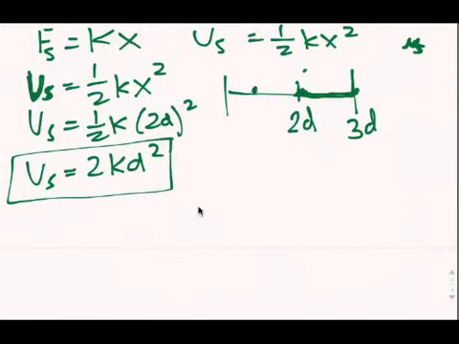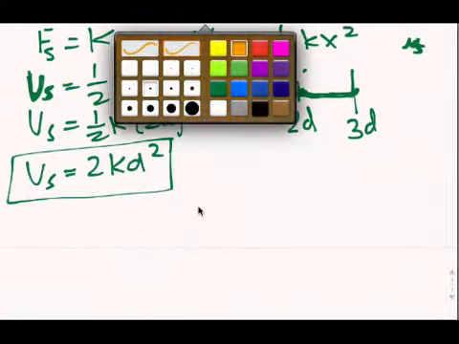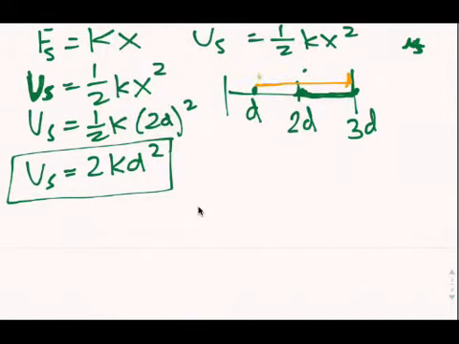And remember that equilibrium was at D. So when you're at 3D, which is where you're starting, you're a distance of 2D. And when you end, you're a distance of D from the origin, or from the equilibrium position. And we're going to do conservation of energy because we're looking for mu. So we always write energy before equals energy after.